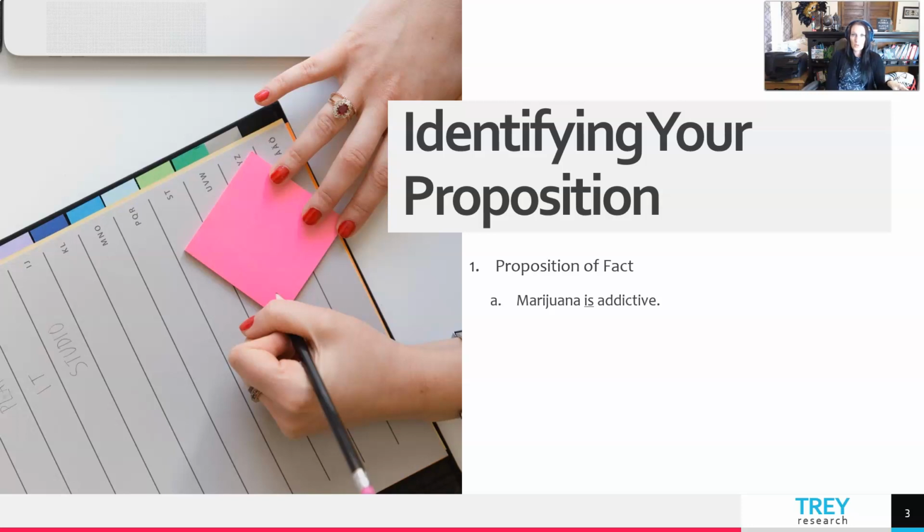Now, I'm going to go ahead and say right now that I know all of my marijuana researchers that are watching this have probably already spluttered at the screen going, no, it's not. Well, that's why it's an argument, okay? So a fact argument is whenever you can take something and argue about whether or not it is a fact. So can I argue that it is a fact that marijuana is addictive? Yes, I can. There's tons of research out there on it. But could you argue that marijuana is not addictive? Yes, there's tons of research on it.